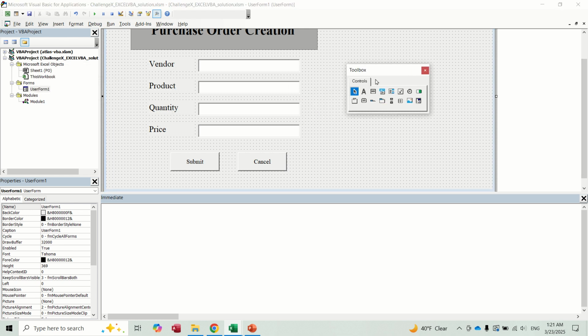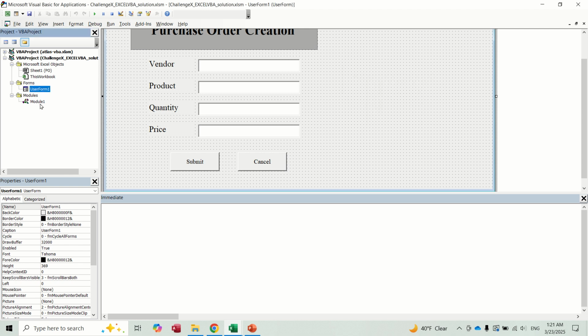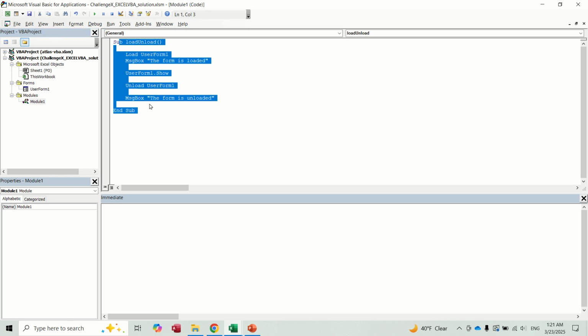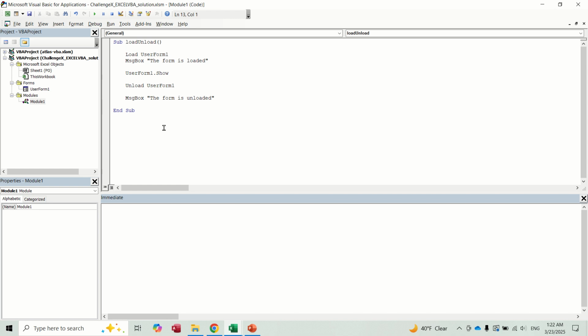One thing that I also need to tell you is that there's a difference between the macro for the user form and the module. So this module is for assigning to the button in the actual sheet, so the user can type in the value and populate the data. So that's going to have the load as well as the user form name. You have to show it and then load it. So that's pretty much it.